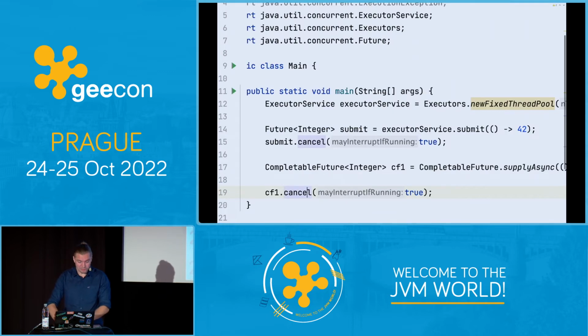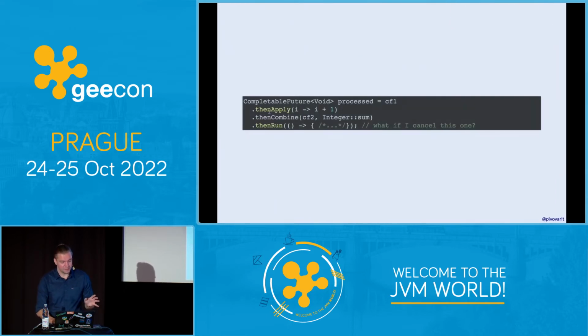Plus, it becomes a bit more complex if you start thinking about scenarios like this one. Imagine you've constructed that pipeline. So CompletableFuture returns one value. Then you go thenApply, then thenCombine, then thenRun. And if we cancel the last operation here, what should we actually cancel? Should we cancel only that part? Or shall we propagate the cancellation up to the root, to the original operation? Don't look at me, I don't know the answer. That's a complex problem, right?